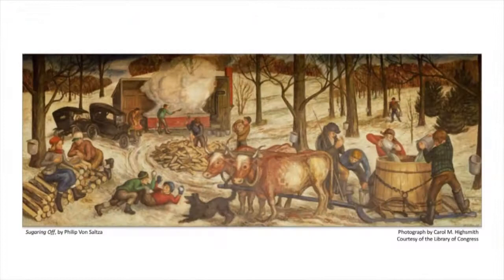And so this is on one end of the lobby, and facing it at the other end is the winter scene. It's maple sugaring. And so here we have a full look of the process of sugaring, from gathering the buckets to dumping them into the larger bucket to be pulled over to the sugar shack and boiled. And then the associated, kids having a snowball fight, the dog playing in the snow. And these are pretty contemporary scenes. You see the automobiles, they're not looking back to the 1800s. This is a pretty contemporary 1930s scene that he's depicting.